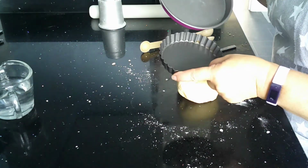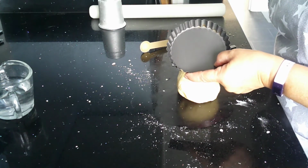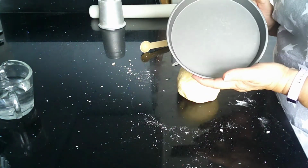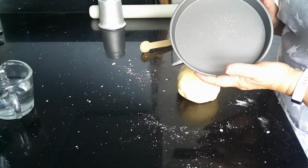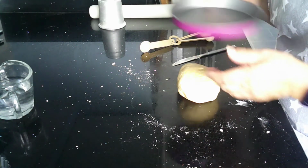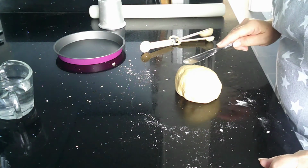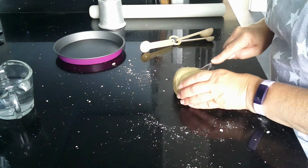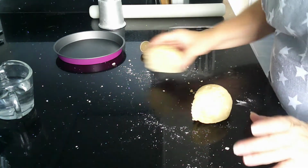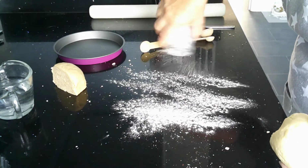I've got a large and a small pie tin. This is an individual one. If you are doing this as your exam, you might prefer to do this in individual pie tins. This is an 18cm sandwich tin, which I'm going to use to cook my apple pie in. And because it's a pie, I need a top and a bottom. So I'm going to cut the pastry into 2/3 and 1/3. The 2/3 for the top, the 1/3 for the bottom.